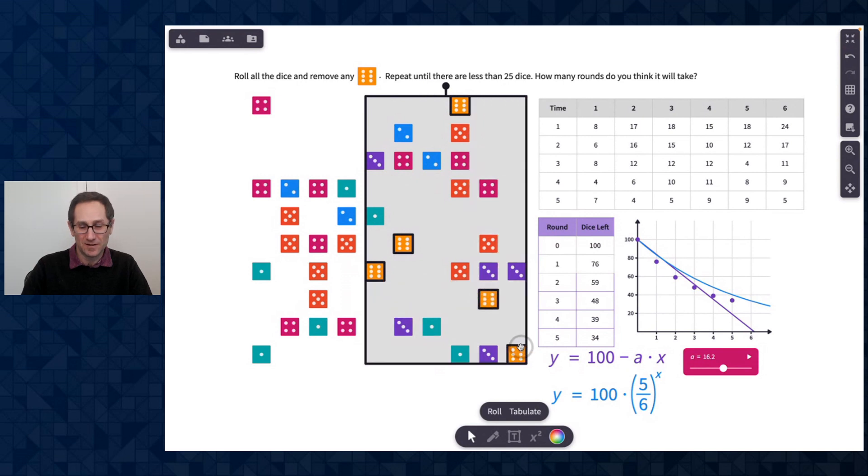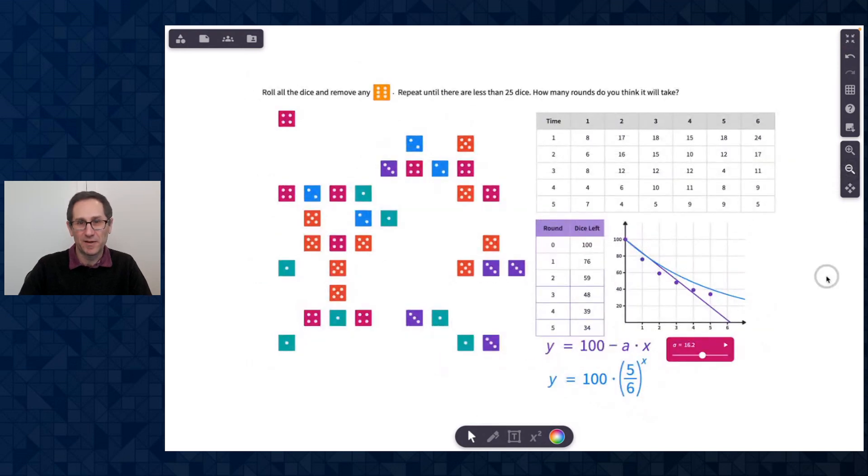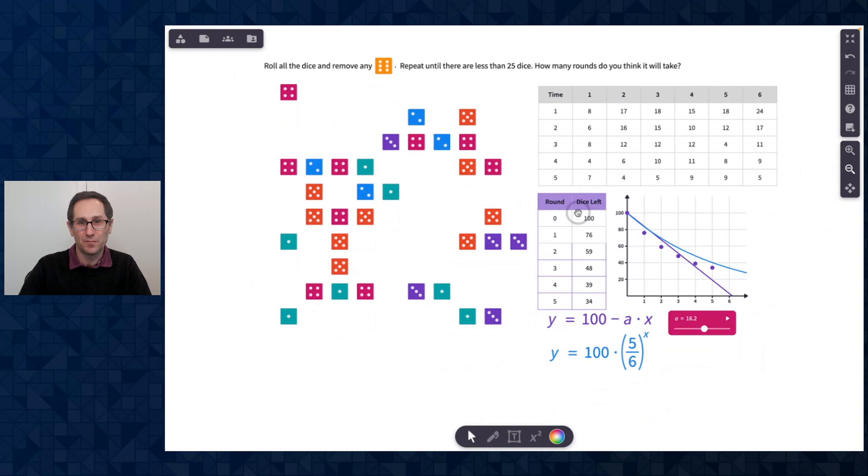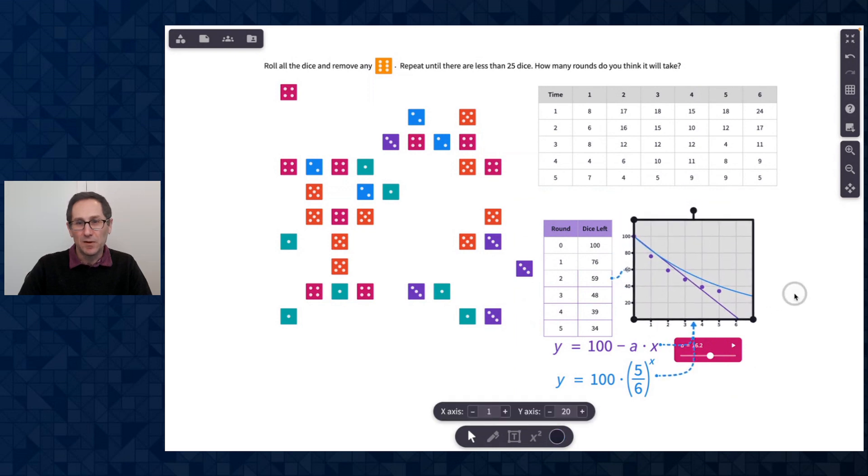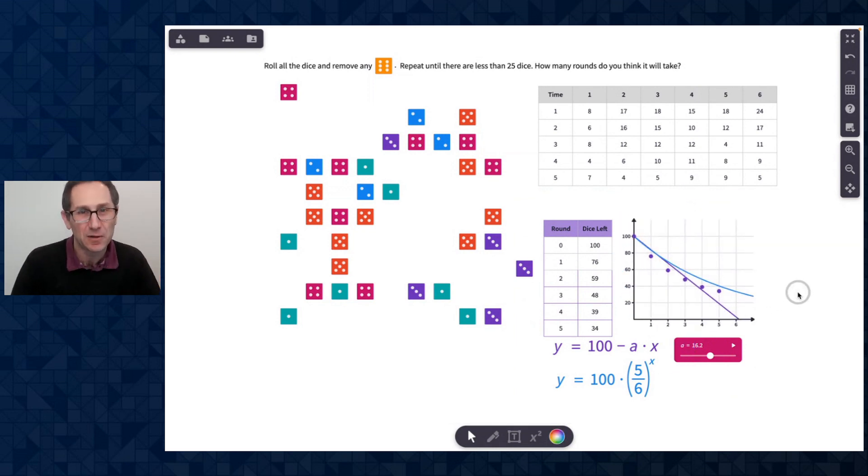Let me remove all these sixes. There we go. I'm going to delete that. I'm going to zoom out a little bit to give myself a little bit more room. I'm going to move this down the canvas so I can add one more.